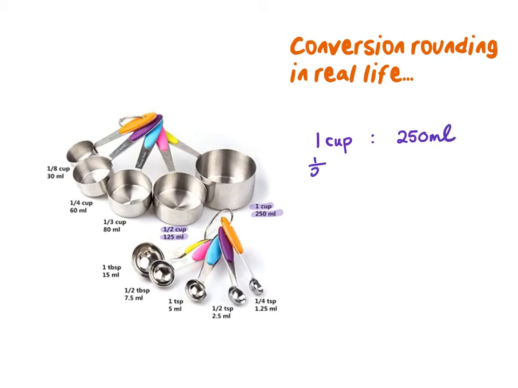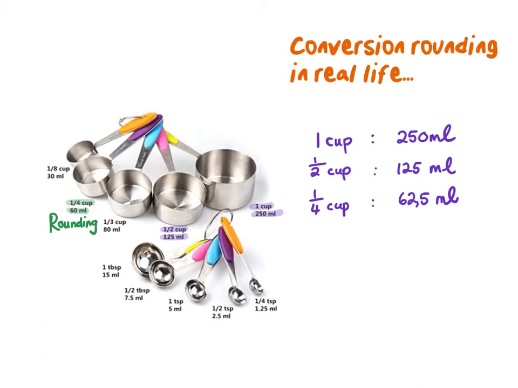and that's the same as saying half a cup, because it's the same ratio, is 125 mils, then it means that a quarter cup must be half of 125, which is 62.5 mils. But now in most measuring instruments, you will see that a quarter cup is 60 mils. So what happened here? Rounding. Because it is very difficult to measure 2.5 milliliters, and therefore they've rounded it to the nearest 10, so that you can only measure 60 mils instead of 62.5 mils.